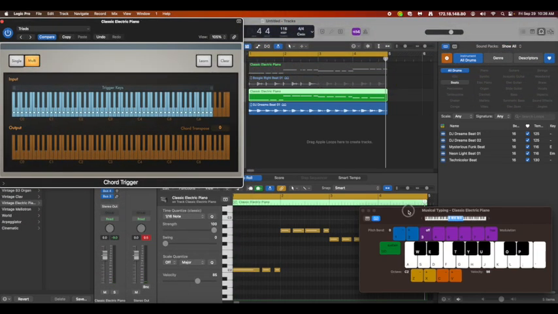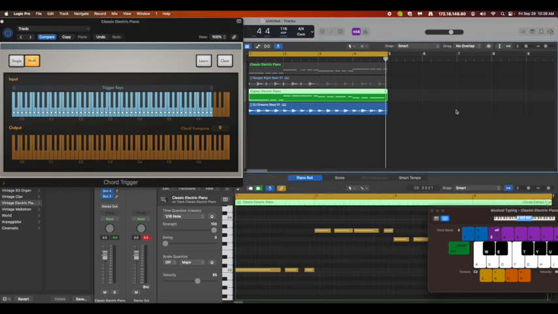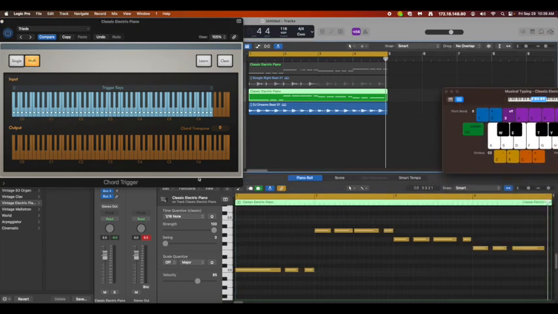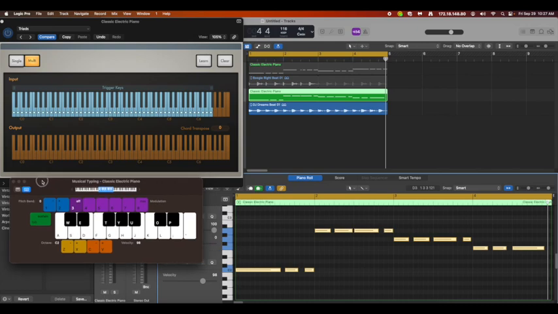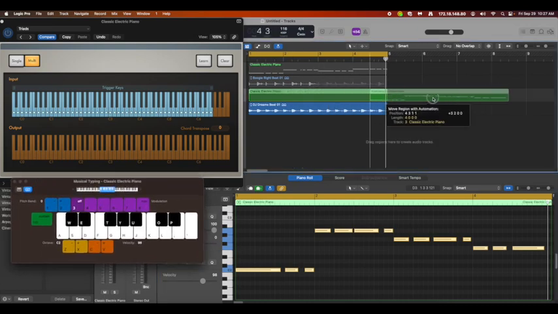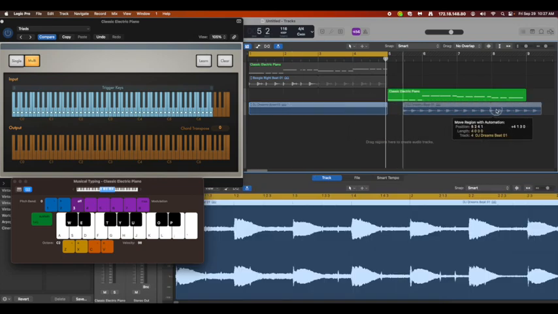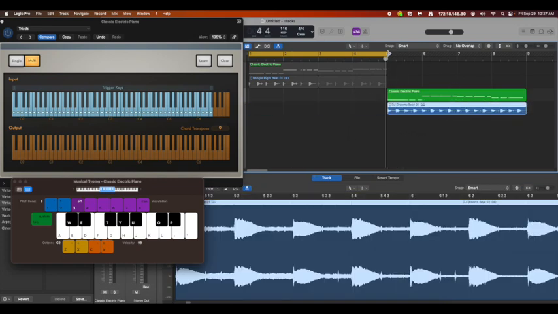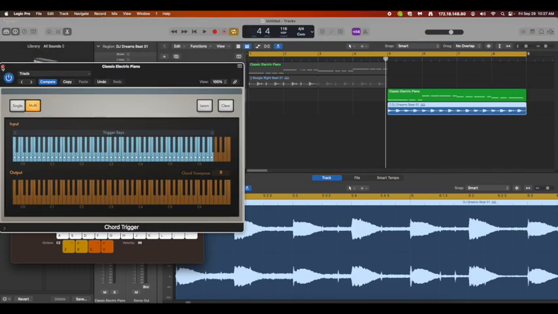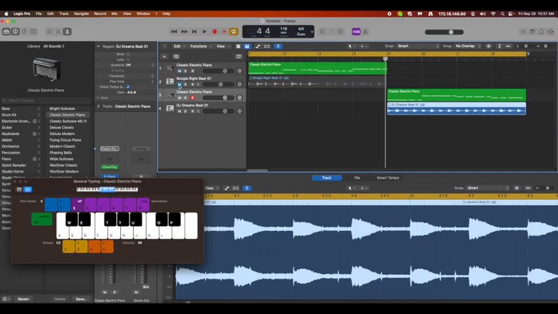Now, if I want to make any adjustments, I'm going to close my loop library. Or if I need to quantize, again, I can click and move things around. If I select all of these MIDI points, I can then go to quantize and make sure I have this quantized. Now, to hear what these chord progressions are going to sound like in the song, I'm going to move my new one over here so that it covers bars 5 to 9. And then I'm going to resize my cycle bar and unmute.